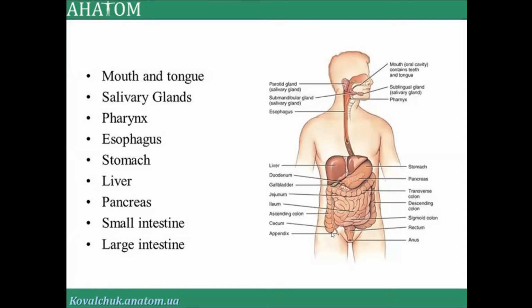Cecum starting after ileum. Cecum with appendix. Next one, it's a colon. Colon: ascending, transverse, descending, and sigmoid part, four parts of the colon. And anal canal, it's a part of the rectum. Rectum has ampulla and anus. In the anus is present the anal canal.